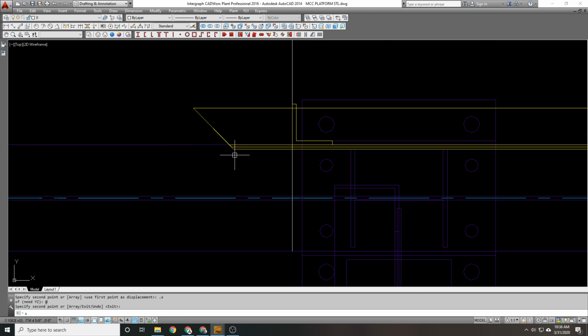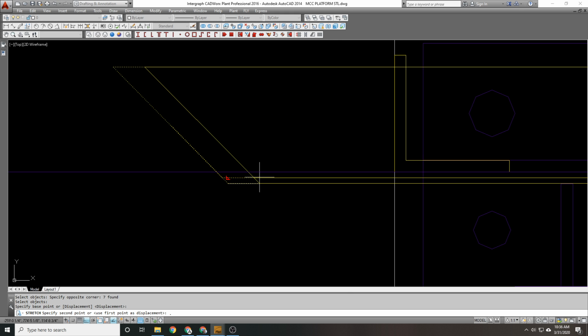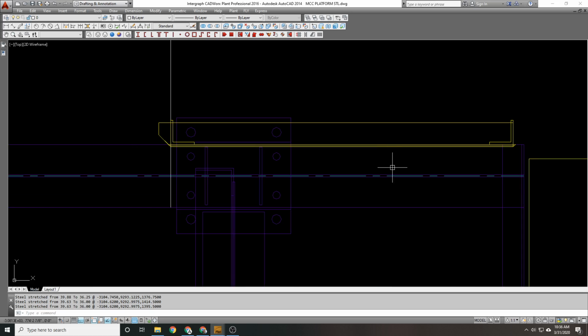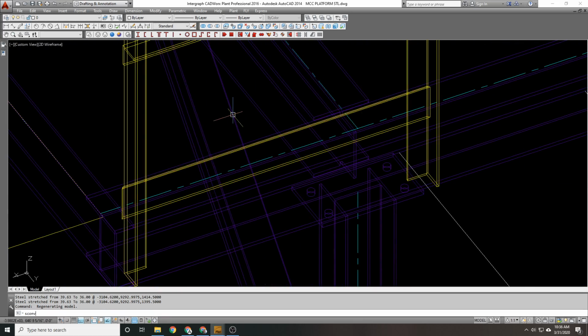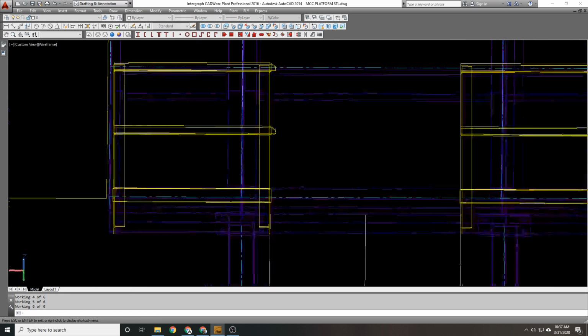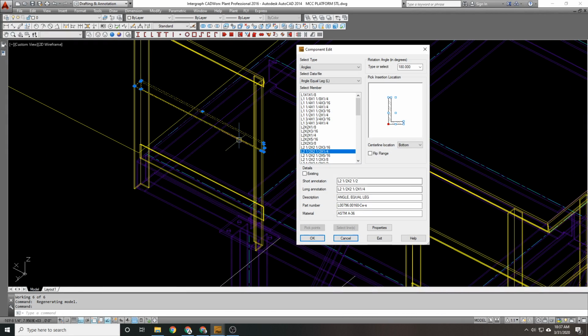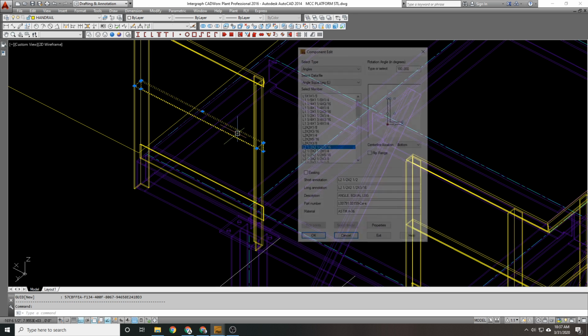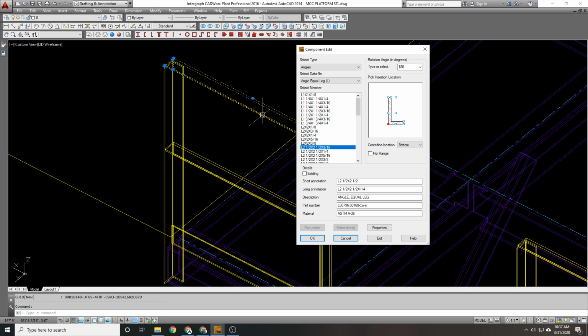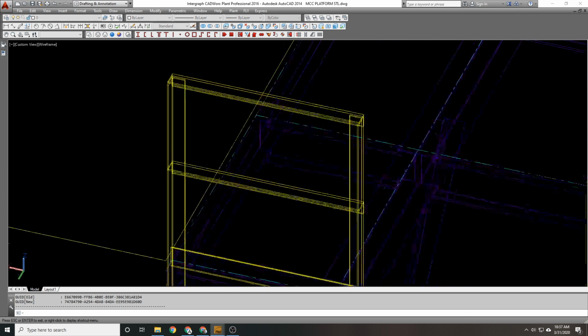The thing about mitering is that when you stretch a member that's been mitered, it keeps the miter. So everything's stretched back, but it keeps the miter. So to reset these, I'm going to use that S convert solid. Here, here, and here. And this one didn't do it. Miters are kind of hard to get rid of. Sometimes to get rid of a miter, you actually have to change the member size and then change it back. They can be a little tricky to get rid of. So 316, and I'm using 2.5 by 2.5 by quarter as my chosen size.